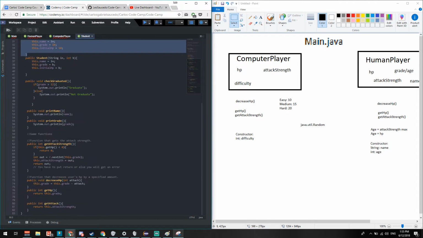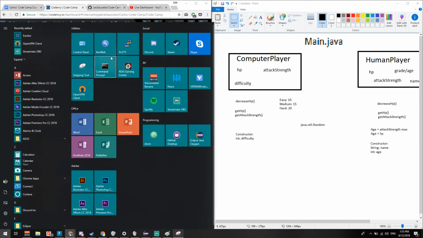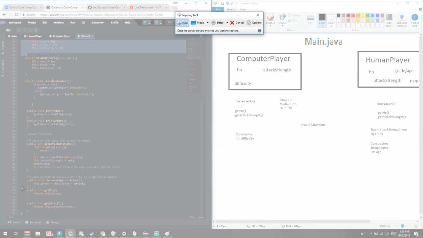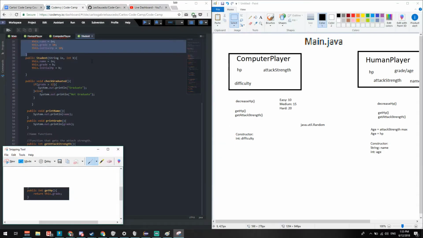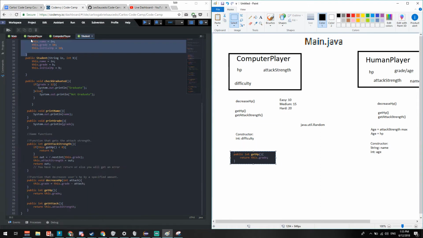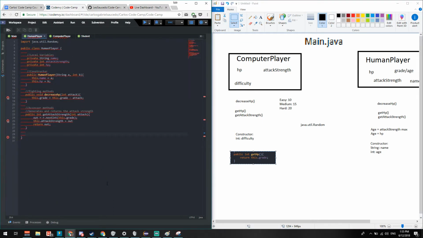Let me get the snippet from get HP. Once again, it's going to look very similar to the get HP from the student class that we did yesterday.